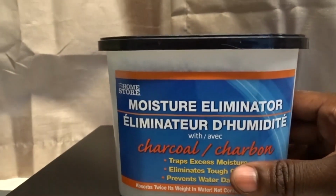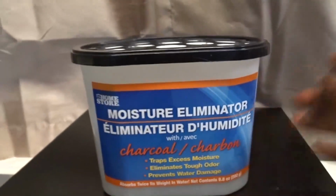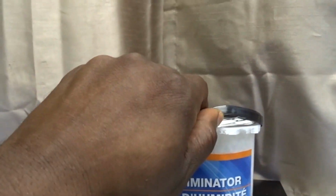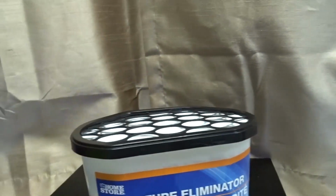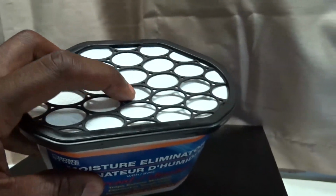How this works is there are these little beads inside here. You see them? There's little beads in there, and they collect the water, the moisture. When you first get this, the lid is on here, but underneath there is an aluminum seal. You rip that seal off, and then you replace this black part right here, and you keep this white membrane on there.